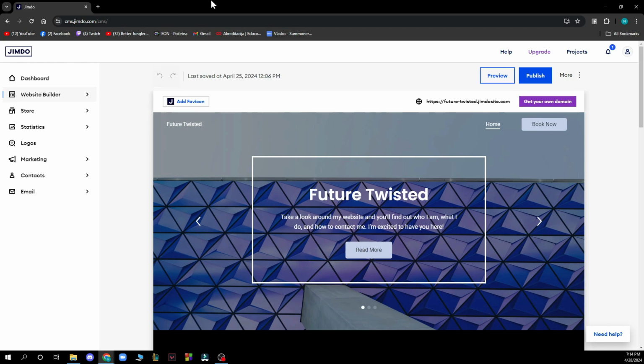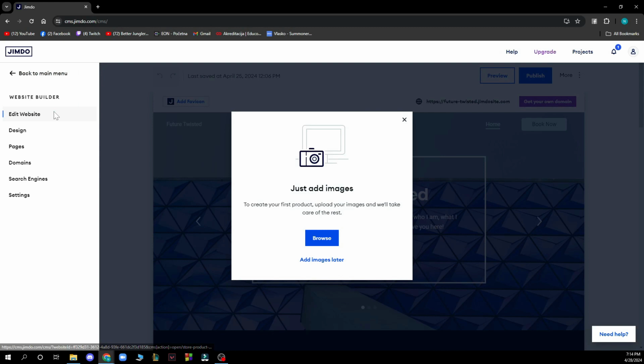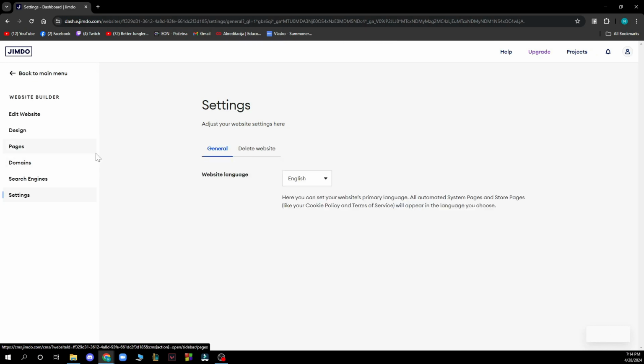Now guys, let's see how you can actually go and add payment options to Jimdo website. Well, first of all, you need to go to the editor mode here and click on store. After clicking on store, guys, you then just need to go to settings. After that, go to payment options, which you can find here. And then guys, you just need to set payments to what you want, check that box.